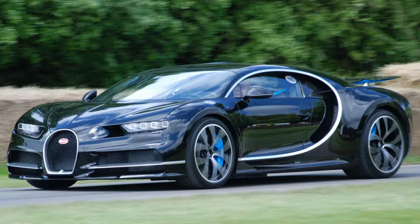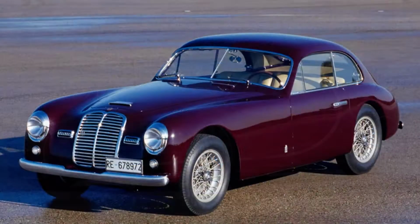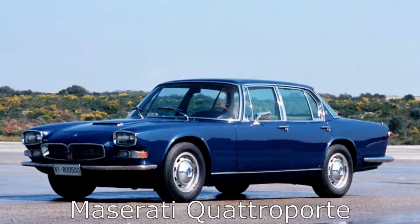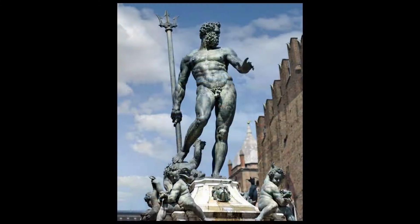Wrapping it up with the Italian luxury automobile manufacturer, the Maserati was established in 1914, February the 1st, in Bologna. Its headquarters are now in Modena. Maserati has been the subsidiary of Stellantis since 2021. Maserati was established by brothers that go by the names Alfieri, Bindo, Carlo, Ettore, and Ernesto. The Trident logo was designed by Mario Maserati and is based on the Fountain of Neptune in Bologna's Piazza Maggiore. It was considered a suitable logo because Neptune represents strength and vigor.